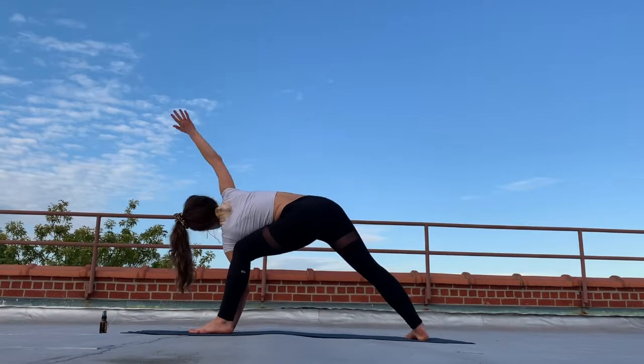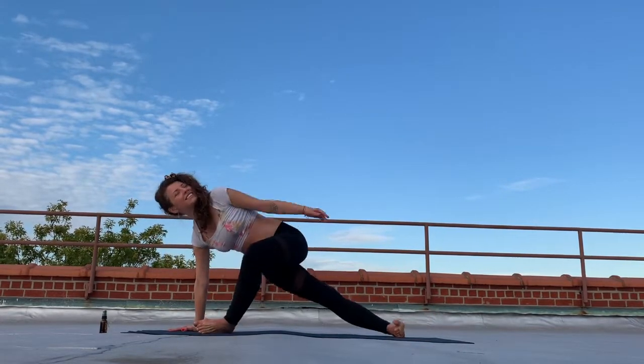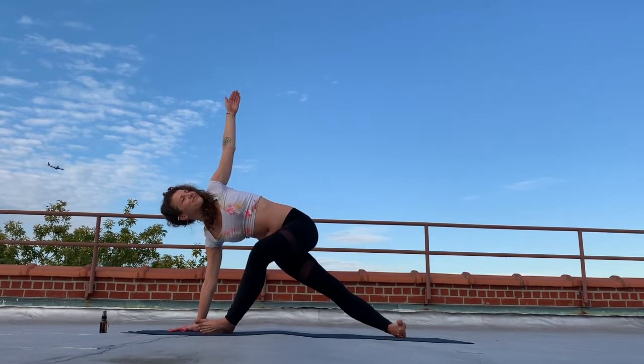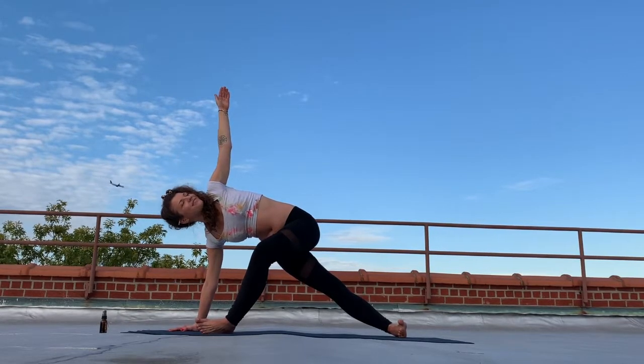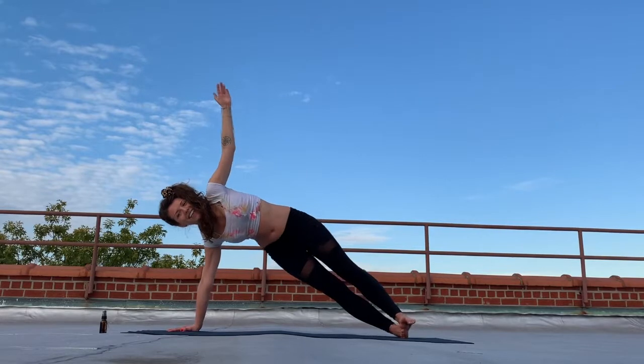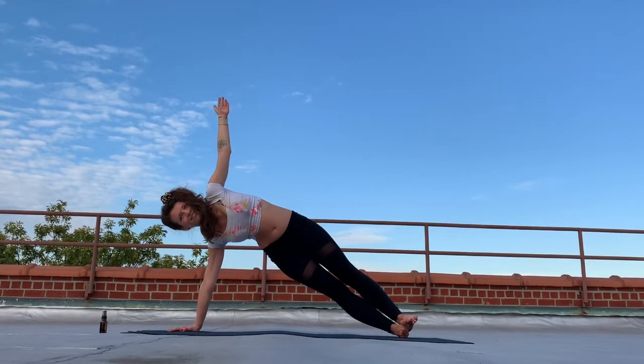Lifting up, placing our hands on our mat as we twist into that right hip. Lift up with your left arm. When you're ready, place your front foot on top of your bottom foot for side plank.